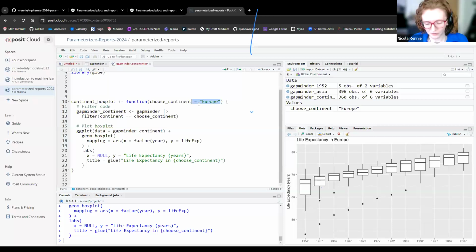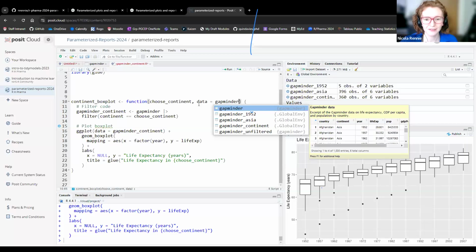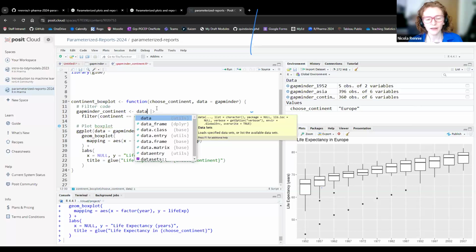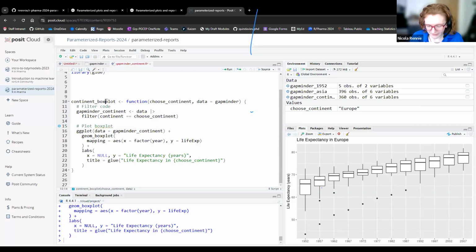For this example, I would probably not leave a default value for choose continent. But what I am going to do is put in another argument for the data and give that the default gapminder data set. In a more realistic example, that can be useful if your data is updating or you're downloading a new file each month.